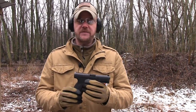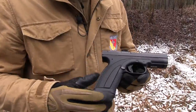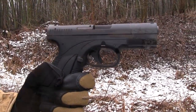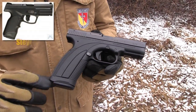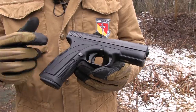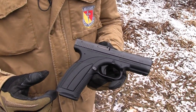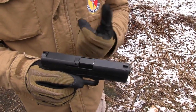The pistol has a number of unique features, but it also shares a number of features with popular pistols like the Glock and the M&P series of pistols. First of all, it has a safety on the trigger, much like the Glock. The polymer frame of the pistol looks very familiar if you're used to the Steyr M series of pistols. A gentleman by the name of Wilhelm Bubitz, who actually worked for Steyr and designed the M series of pistols, went to work for Caracal and helped to design this pistol, so you'll see a very strong family resemblance between the two pistols.